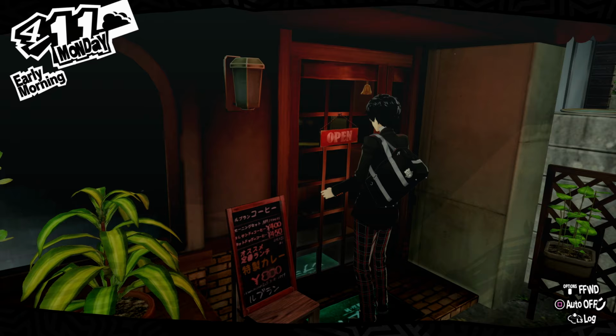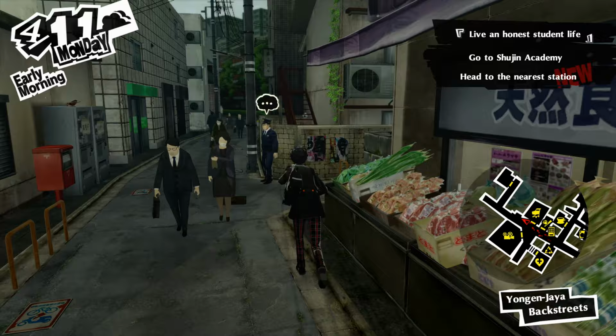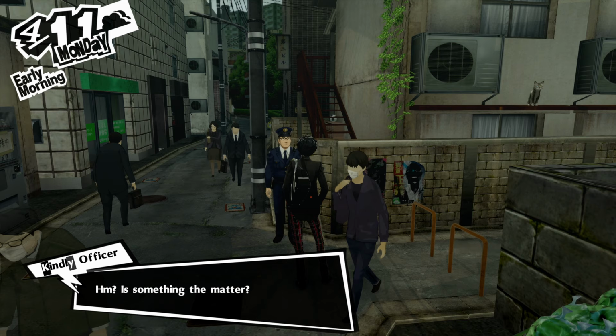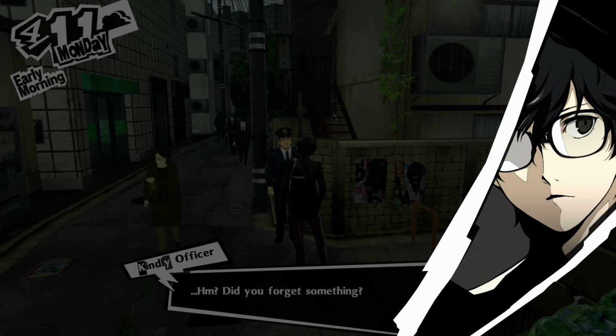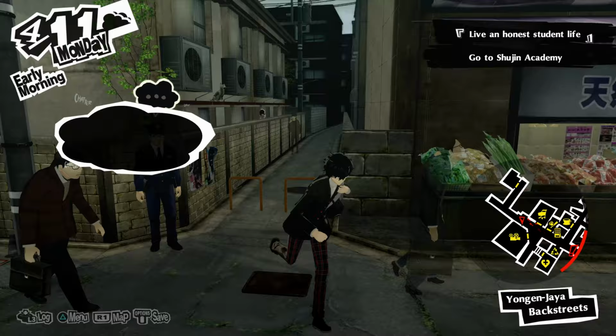All right. Gotta head to the train station. Let's see if we can talk to anybody. What's the matter? Is something happening? Oh, don't worry, it's not anything major, it's just a patrol. Patrols are a good idea after an accident like that. A lot of residents have been worried. Alright, can you tell me how to get to the train station? Go toward the main road, at the opposite end of here. If you don't hurry, you'll miss your train. You got it. Alright.